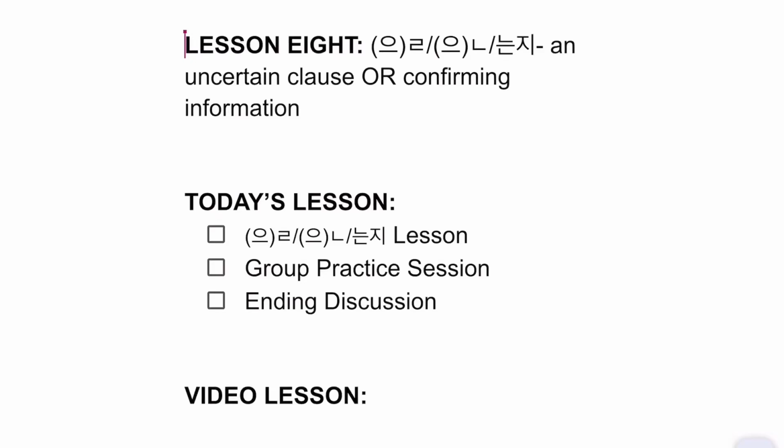So, if you have the lesson open for today, we're going to be looking at something that's not complicated per se, but it is a bit tricky because it doesn't really have a translation. It can sometimes be translated as "I don't know if" or "whether or not," that type of meaning. But basically, this grammar is used only when you're uncertain about something or when you're asking questions, like, do you know how to get to this place, for example? So you can use it to confirm information in that way as well.